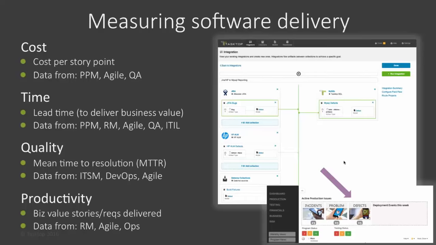But the problem is, a lot of times, this is like cost, it's going to span multiple systems. And so not only do we need to be able to get the data out of each one of these systems, but we need to have the appropriate detail in that data to provide traceability across the entire life cycle.